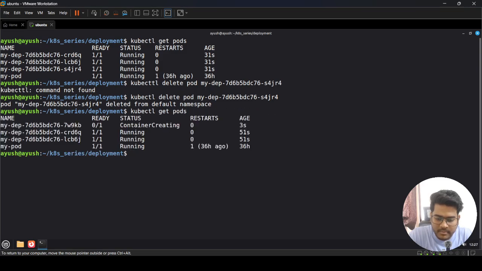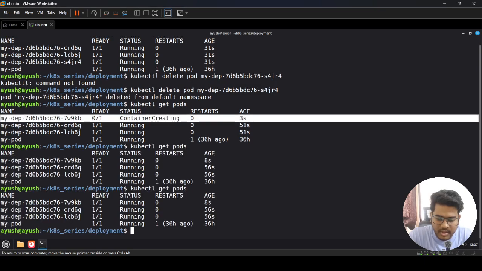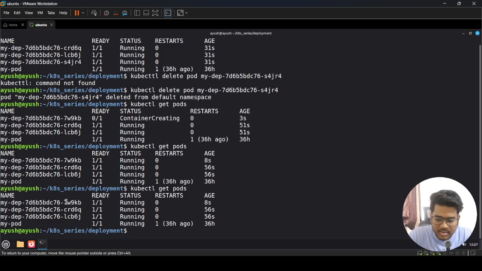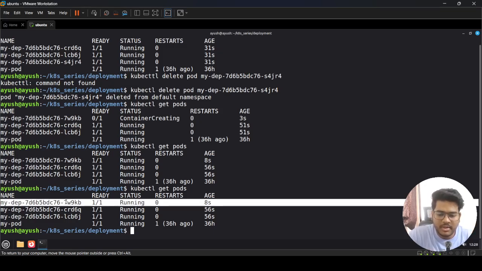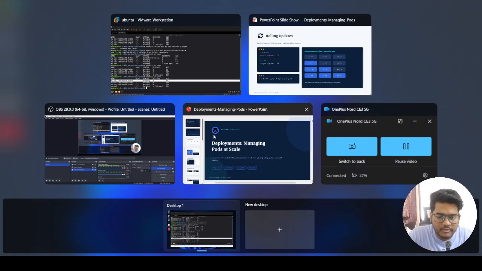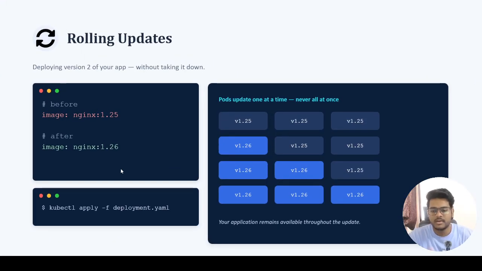If I do get pods again, you will see a new pod came. Now it's creating, now it's running as well. So the deployment takes care that whatever number of replicas you have given, that many should be running. Okay, now let's move forward to the rolling update side. Rolling update basically means when you want to update your pods.